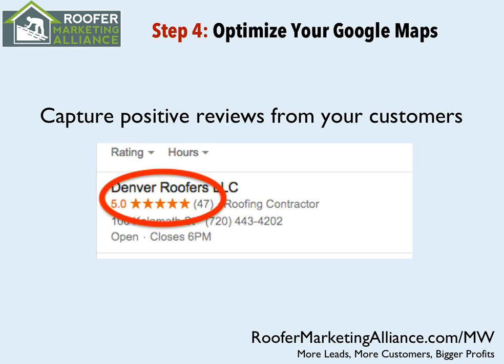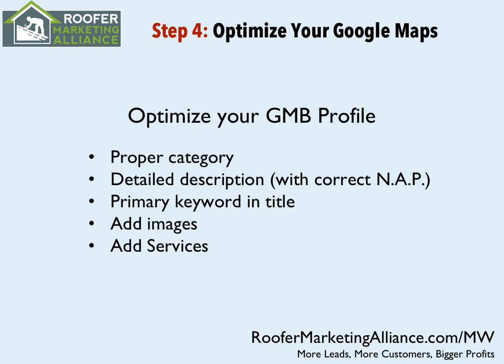Capturing positive reviews, again, I can't stress this enough. You want to get as many 4 and 5-star reviews as you possibly can for your business on Google first. Facebook is another great alternative. There are sites for you guys as roofers, Home Advisor, Thumbtack, places like that. But again, your primary review strategy should be to drive people to write reviews on your Google My Business page. Absolutely critical, because this is what's going to show up on the Google Map result.